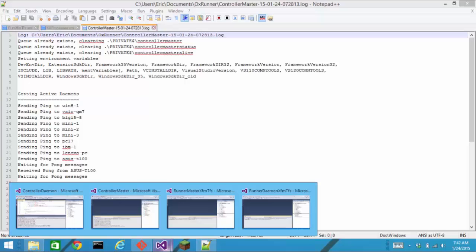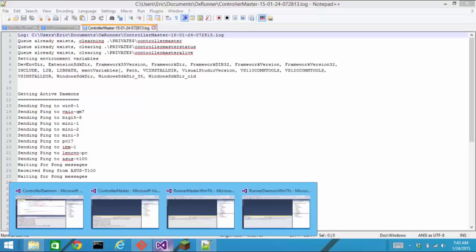I also may send messages from the runner master back to the controller master via this controller master status, giving information about performance, and also the runner daemon may send information back to the controller master status, also indicating information about performance, and that way I can provide continuously updated metrics on how things are going and what the estimated time to complete is.